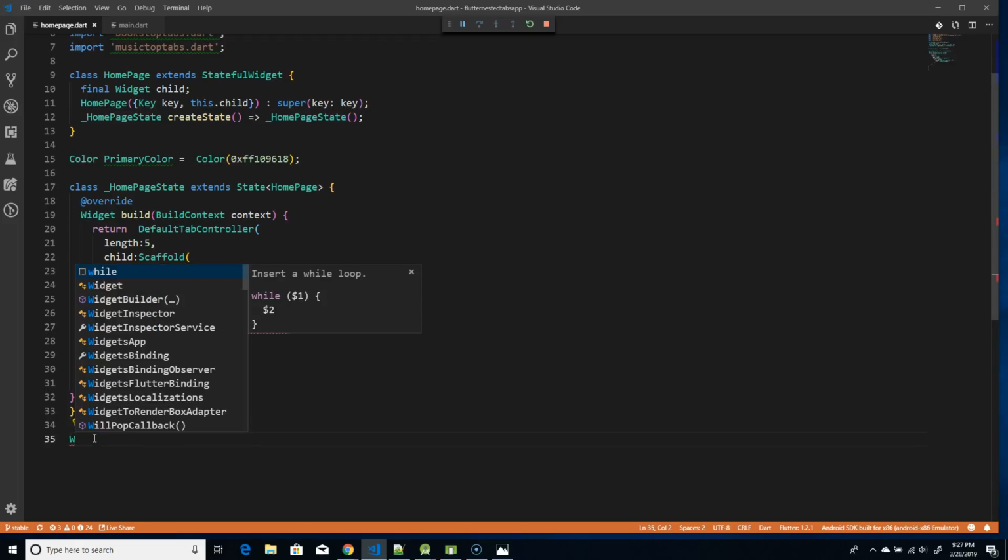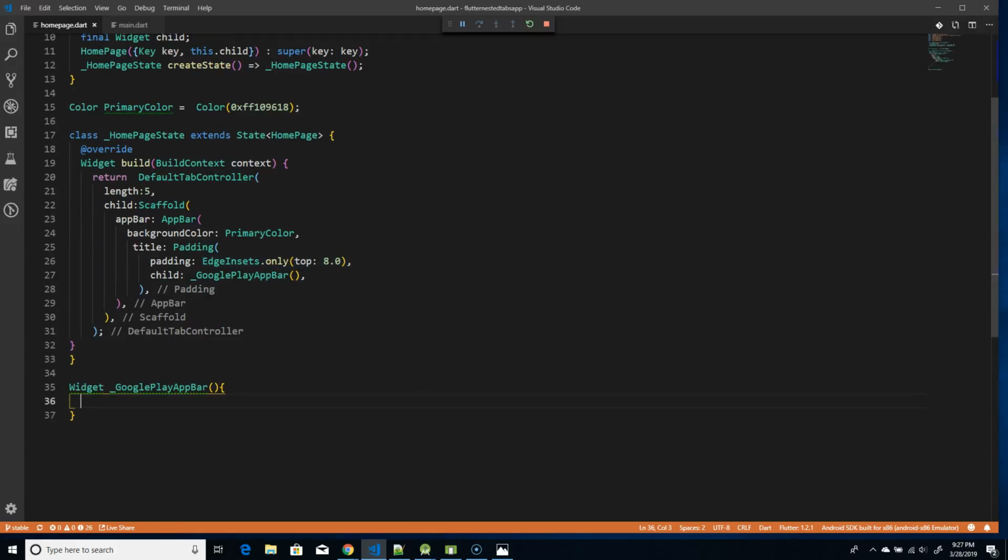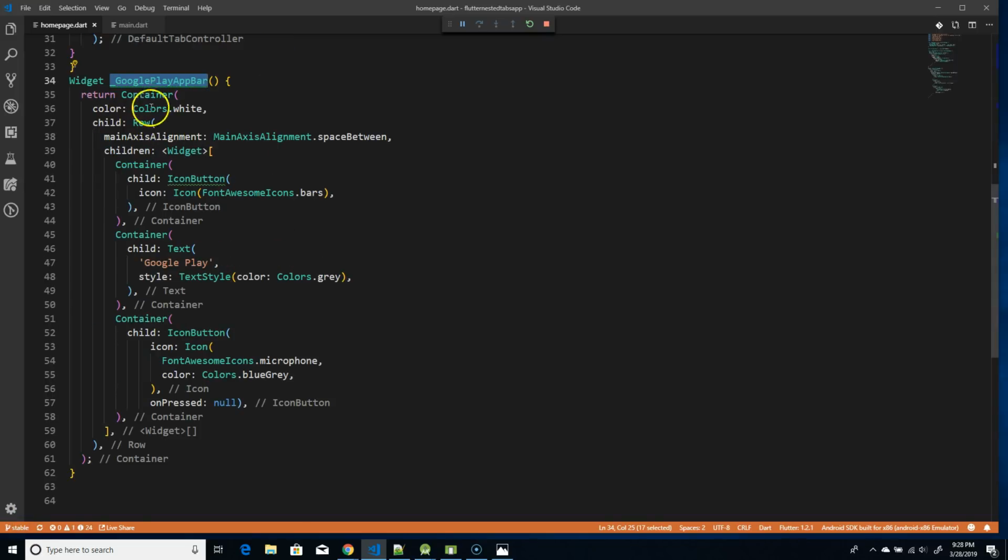So it's going to be a widget. Other than that, I'm just using a row widget. I've enclosed the entire row inside a container and I've given a particular color to it. So let me add those details. It's a custom widget, which has a container, and this container has a row widget inside it with another combination of containers in it.